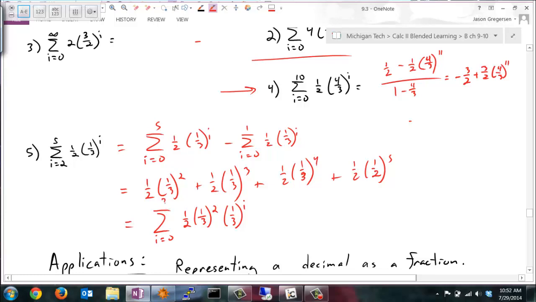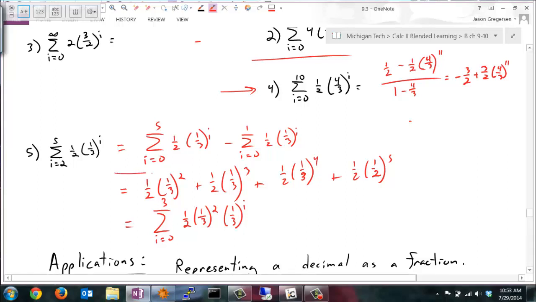3, absolutely. The idea is I want the same number of terms in each case. When I did this one from 0 to 5, I had 6 terms. I'm sorry, I was 2. Here we go. From 2 to 5, I had 2, 3, 4, 5. I have 4 terms. So when I'm done here, I also want to have 4 terms. So I sum from I equals 0 up to 3. And of course, you can also do the 5 minus 2, which should get you to the 3.